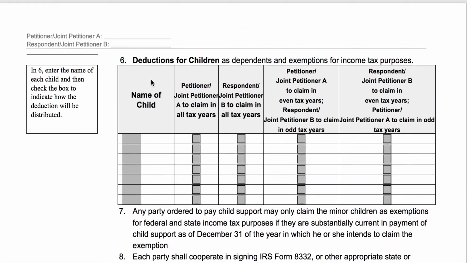But before we get into these final sections, just a reminder that nothing in this video is intended to be legal advice. It's a video, so I'm not able to analyze your specific situation and determine whether this is the right form for you, whether what you're asking for is something a court is likely to approve, or whether what you're asking for is the right thing for you in your situation.